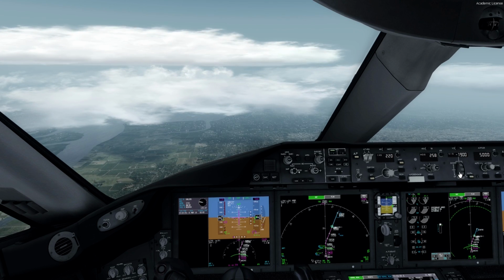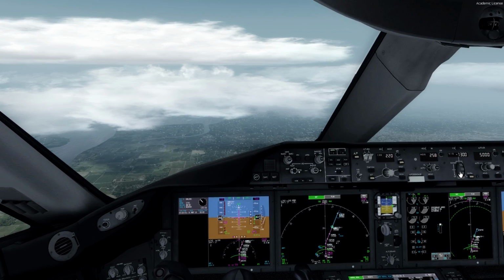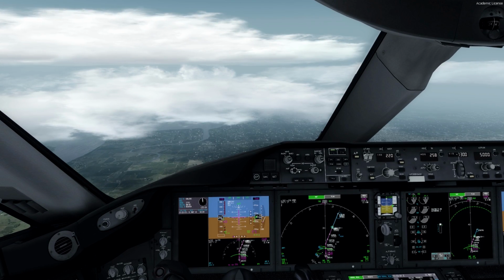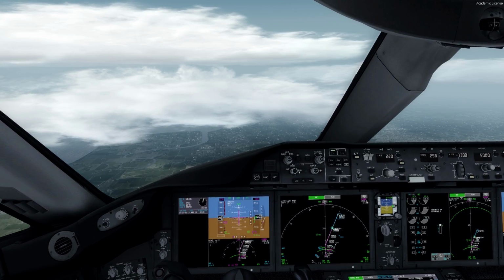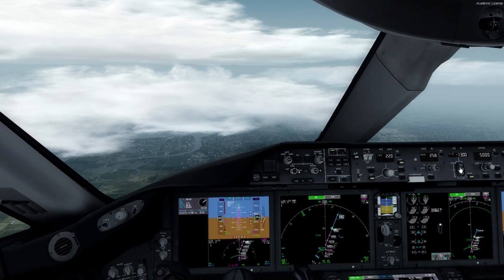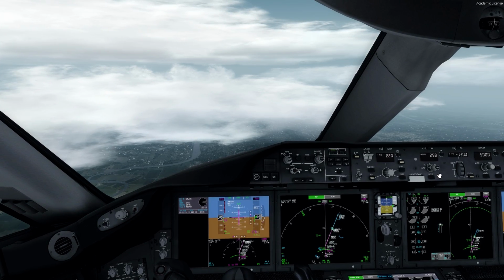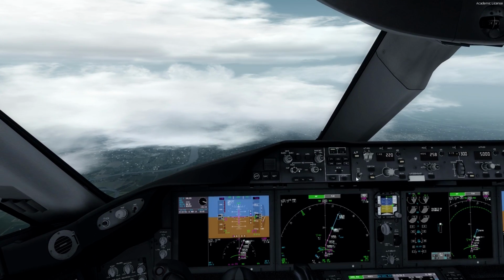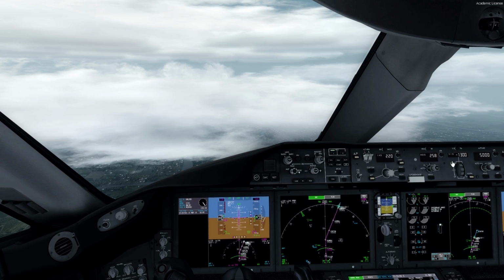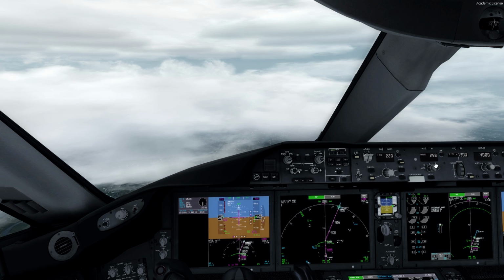Again, there's no major rush, but I do like to be at the right altitude at the right time, and because it's a big aircraft, it obviously takes a little bit longer to manoeuvre and stuff like that. So if I can avoid last minute things by speeding things up a little bit, I will. So we're dropping down at about 1,300 feet per minute. Glide slope is coming in, and what I probably will do is arm the localizer and stuff, because once we get established, as long as we're on the ILS, it doesn't really matter if we're a little bit high. As long as those diamonds are in the right place.